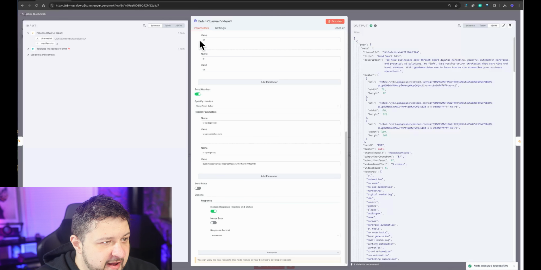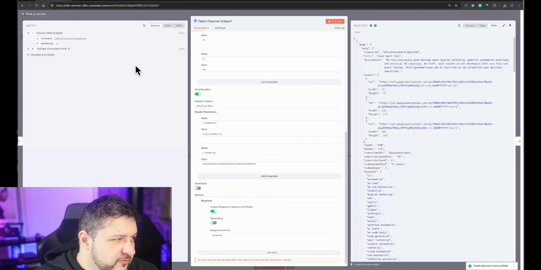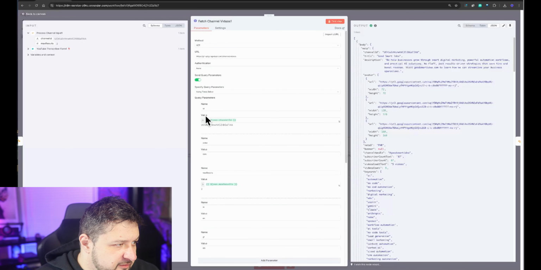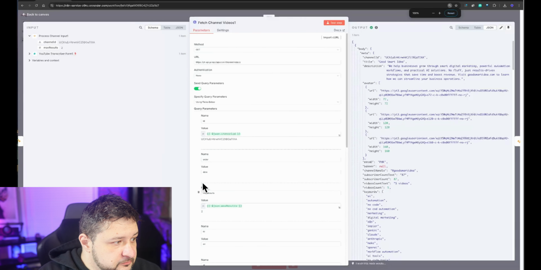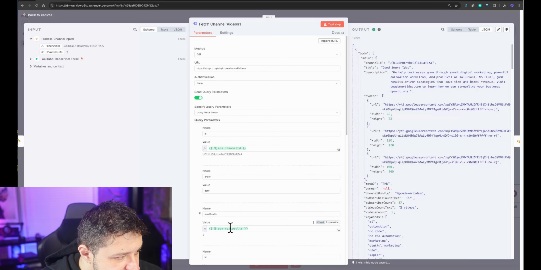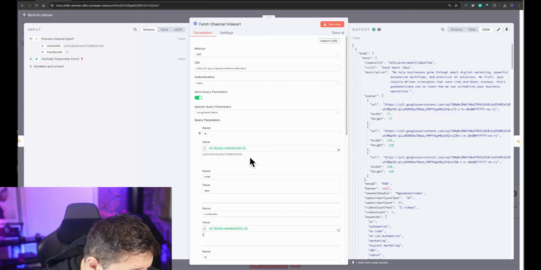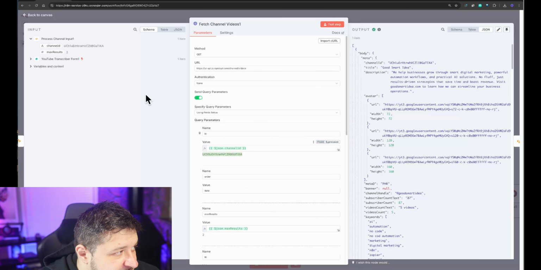Perfect. So it went ahead and took all the information from the previous node, which as you can see right here is the channel ID, and then also, let me make this bigger for you, the max results, which is right there, and you can see the 2 and the ID below it. It's green because it's connected. It would be red, it would be bad, because it'd be disconnected.